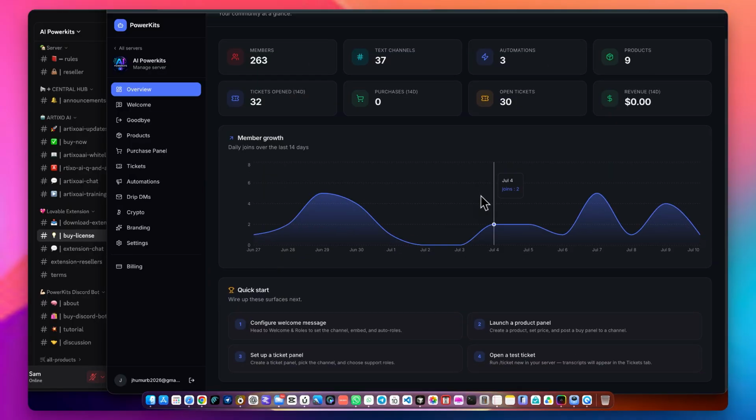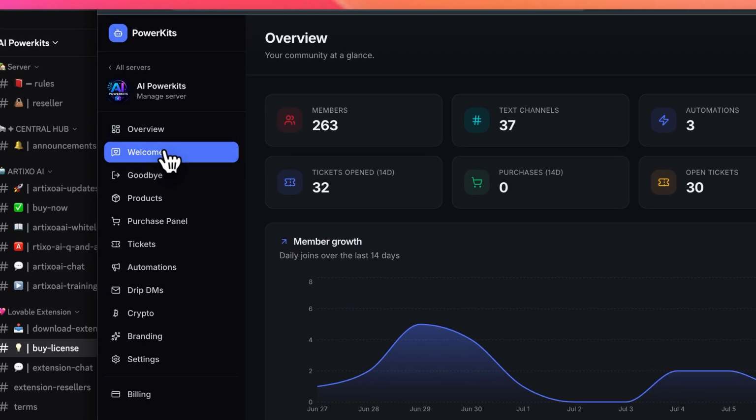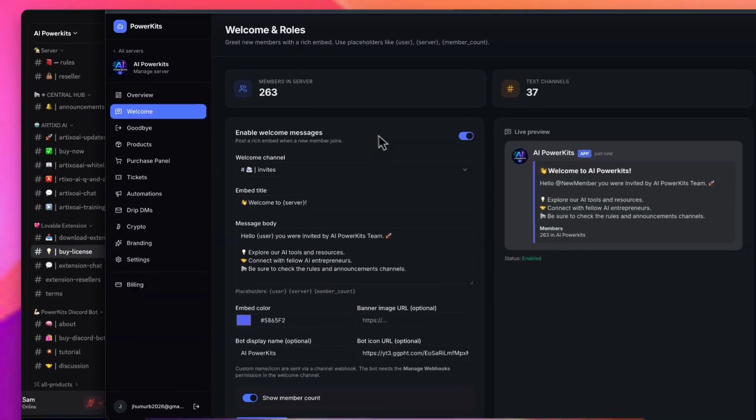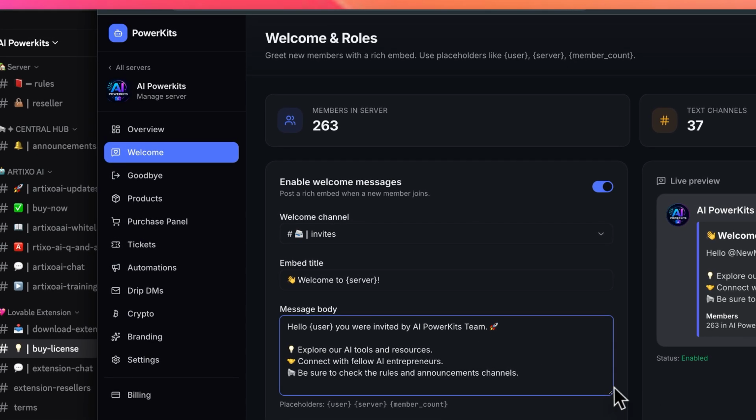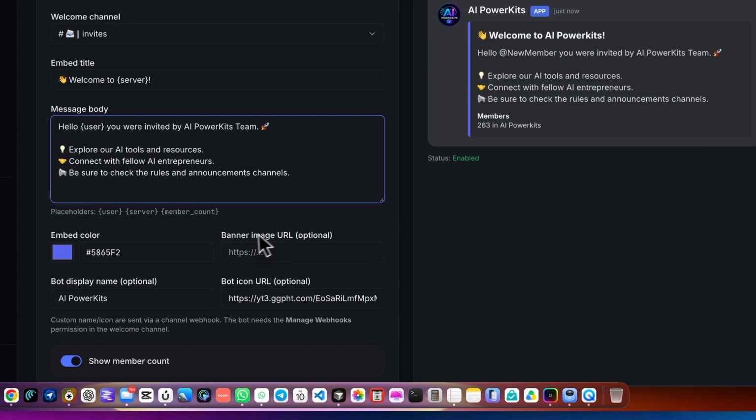You can see everything, the overview page, then the welcome message that I showed you earlier. You can customize and set up your welcome message. You just need to choose which channel you want to show the welcome in. In this example, I set up the invite channel. Here it is, and you can change all the text and everything from here, and you can change the color.